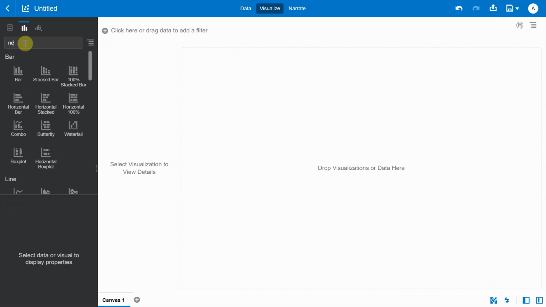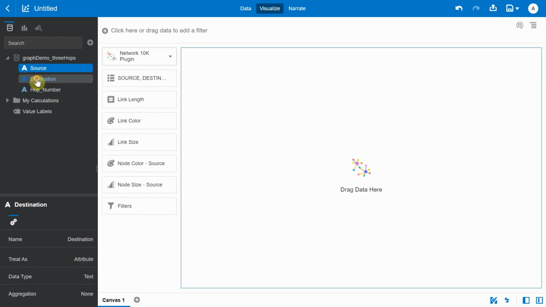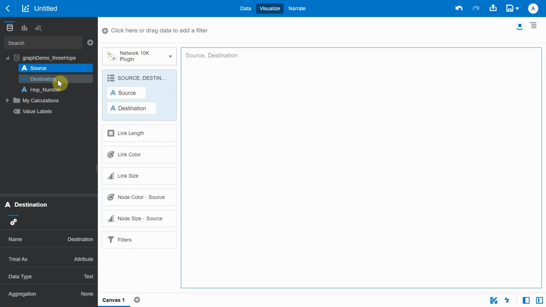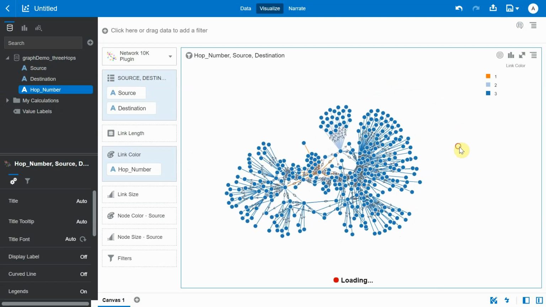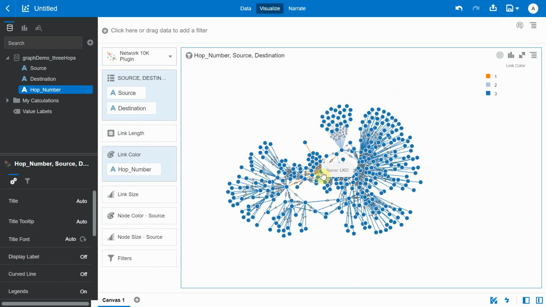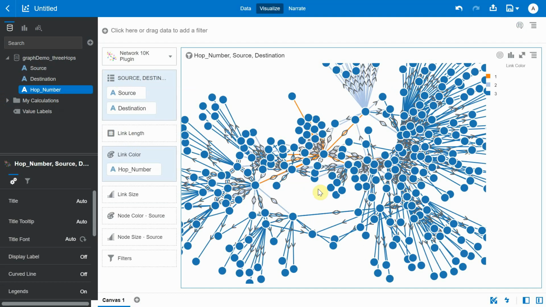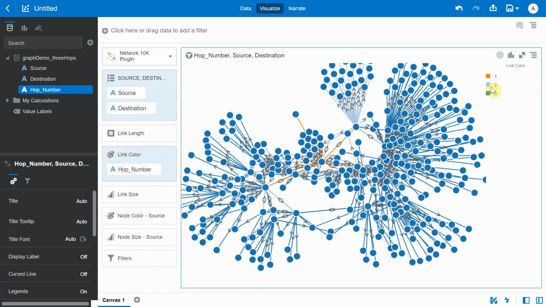Now, this would be a lot easier to comprehend if we view it on a network visualization. So let's bring a network visualization and let's bring in the source and destination columns, and we'll be adding the hop number to the link color. If we look at this graph, we have the source vertex here, which is LKO, and the legend says that we traverse all the edges that are painted in orange to find out what are the vertices that are 1 hop away. And then, in order to get all the vertices that are 2 hops away, follow all the light blue color edges, which are these edges.